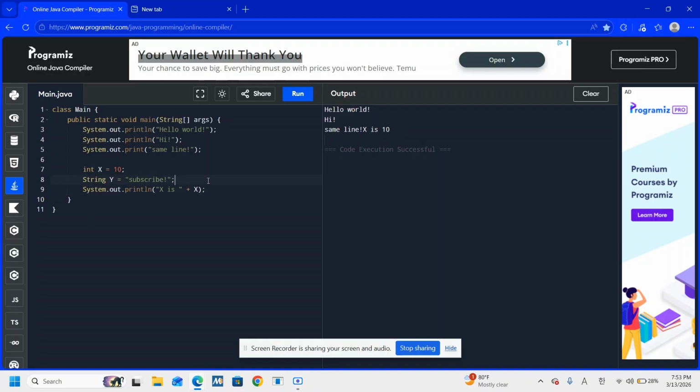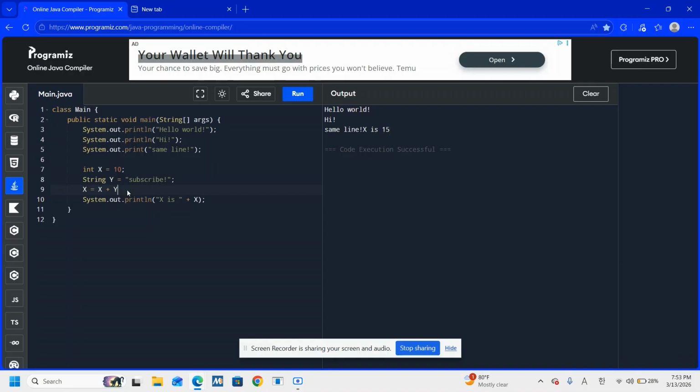Simple. Now, let's say that you want to add 5 to x. So you do x += 5, or if you want to make it easier, x = x + 5; and then the result will be 15. And also you can do that with other variables.